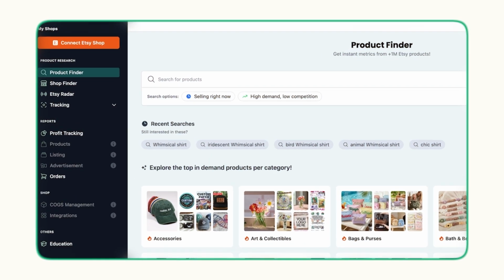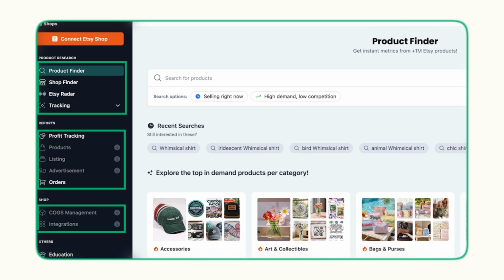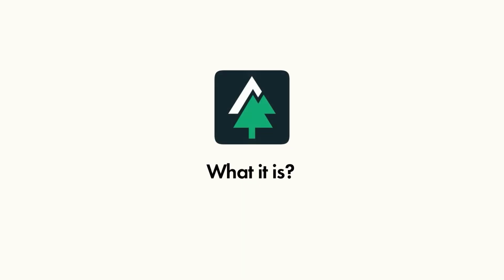These short tutorials can be found all throughout your ProfitTree account. If you have any confusion on how to use any single part of the tool, these tutorials are going to show you what it is and how to use it to exponentially speed up the amount of sales that you get every single day and every single week in your Etsy shop.